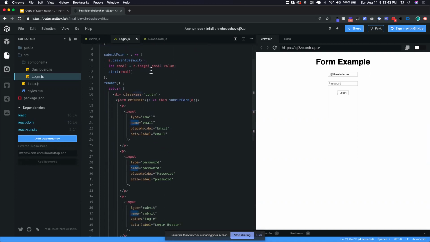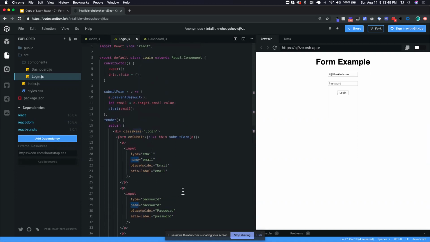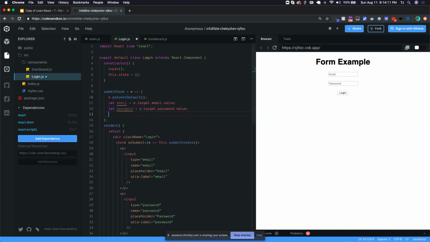So there's a key for email, there's a key for password, there's a key even for submit. And then if we want, we just have the HTML element, right? And we can do things like change CSS or trigger click events or what have you. But we want its value. So then we have to say .value to get the value that was typed in, okay? So we can do the same thing with password, e.target.password.value, right?